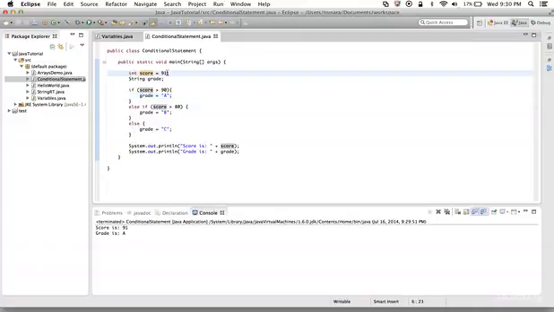So let's say I change this to 90, which is not greater than 90, right? And let me run it now. See what happens. The grade is B now. It checked: score greater than 90? No, it is equal to 90, but not greater than 90. It came here. Else if score is greater than 80? Yes, it is greater than 80. It performed this block of code and came out. Then it didn't go here. So that's how else if works.